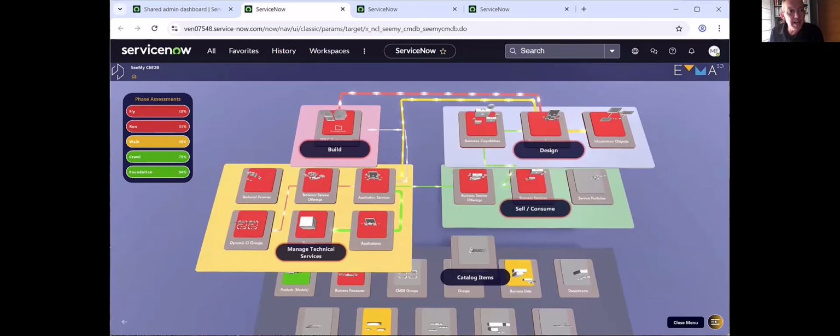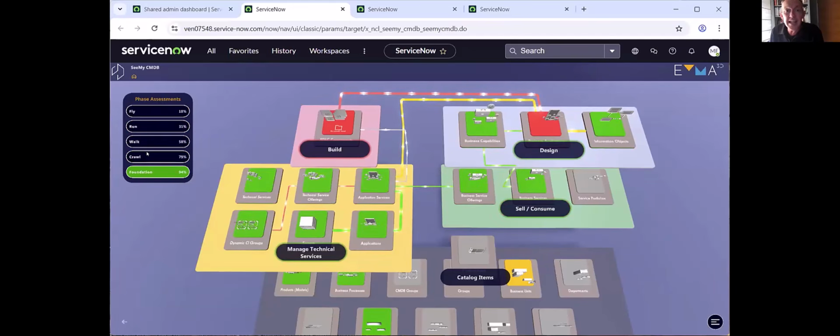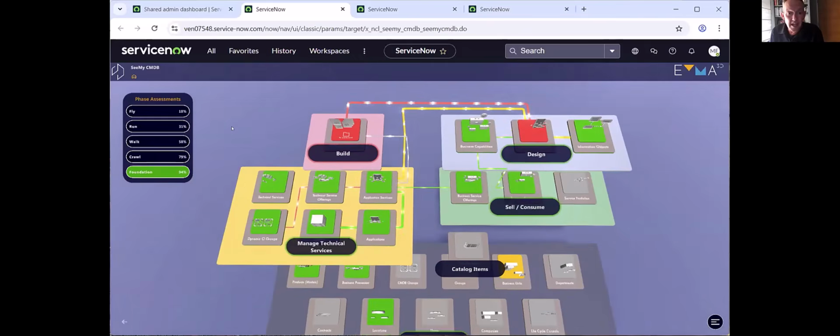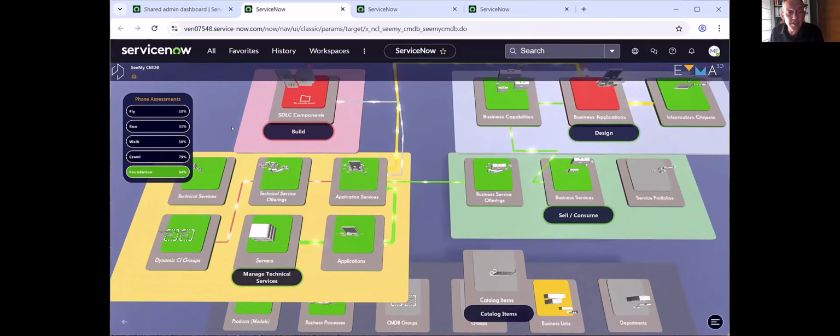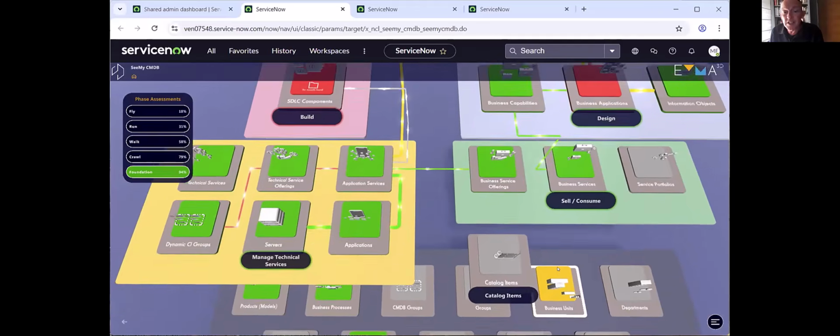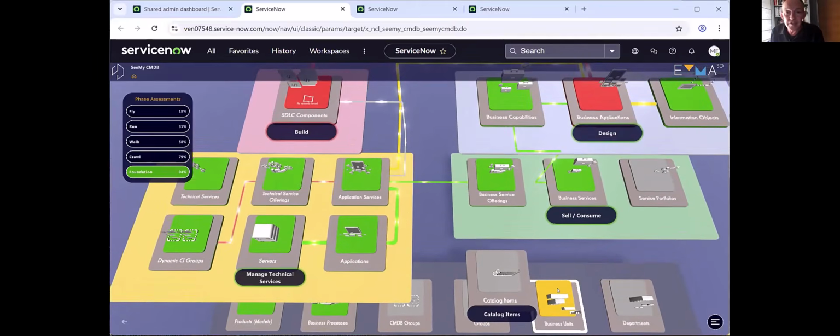So as I bring up my phases on the left-hand side, I can actually see what my percentage maturity is by phase. And sure, I've got a lot of problems, but that's because I'm looking at this as if I was in fly phase, and it's not giving me any direction about which I should deal with next. So all I do is I peel back the phases and I watch my model change, and I get to a point where it's mostly green. And at that point, I can see at foundation, I'm mostly green. Now I'm going to ignore business units, which is amber at the moment, just for the sake of time. And I'm going to focus on these two red tables here for a moment.